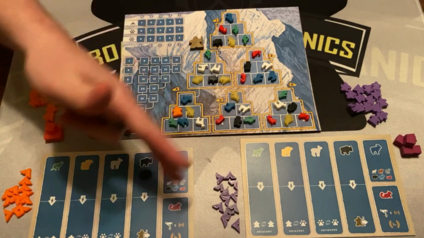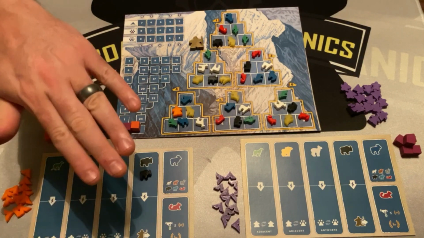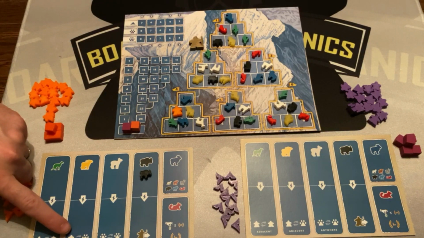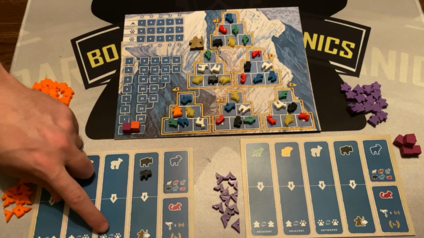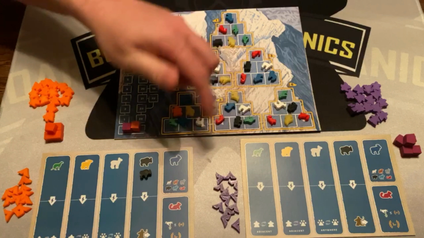All right, and then the final thing you're allowed to do sometime on your turn, doesn't matter when, is use a special ability of your animals. So I'm not going to go into all of these, but they're pretty self-explanatory. So this is let you exchange 2 different hikers. This will let you swap an adjacent hiker with an adjacent animal. This will let you swap 2 animals from anywhere. This will let you move the hiker to a different region.